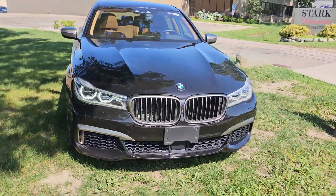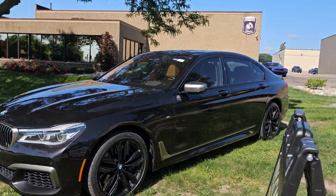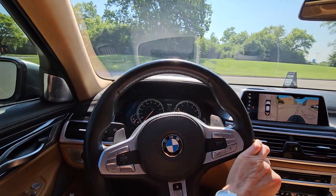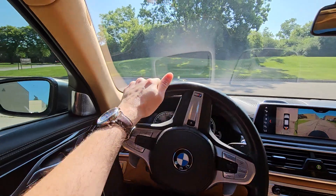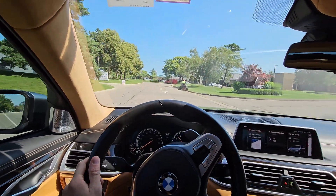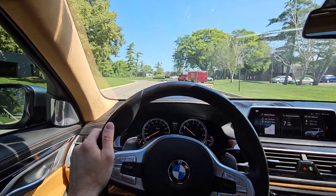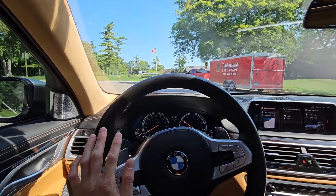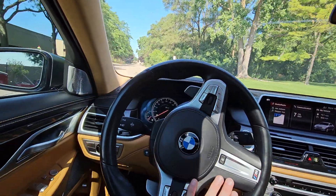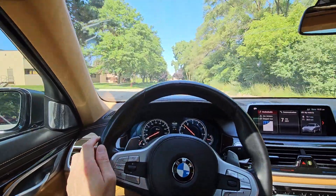Overall, I would say this is an absolutely beautiful car — great bang for the buck factor — and you're not going to see a whole lot of them on the road. This is a car you can safely assume you won't see another one like it in your hometown. We got out of that spot. You do have a heads-up display, and the ride is so plush — this just reminds me of a Rolls-Royce. You can tell it's heavy, but the suspension system takes all the bumps so smoothly.